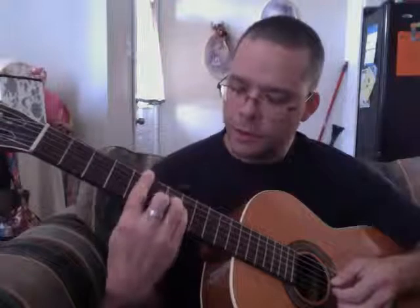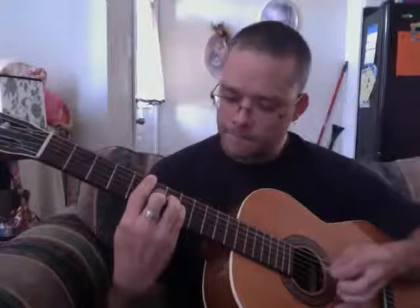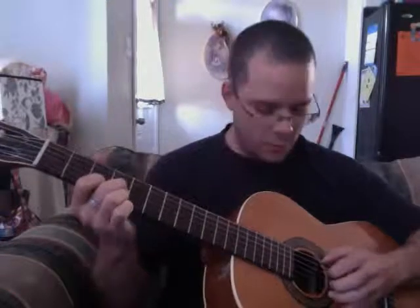Then you're going to use a barred minor chord. I believe this is D minor. So D minor at the 5th fret, and you're pulling. Your next chord is from your G string, 4-3-4-3-4 with the E string plucked.